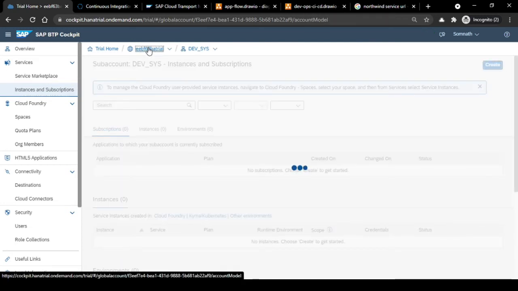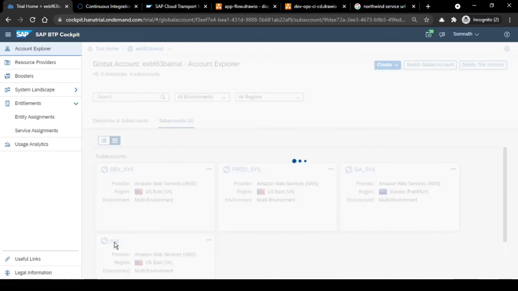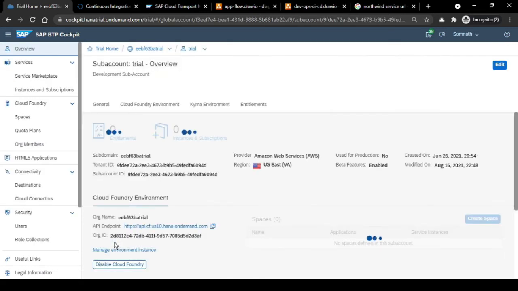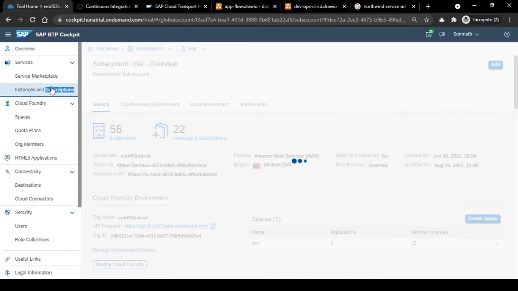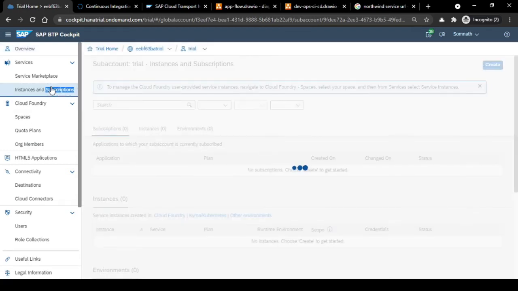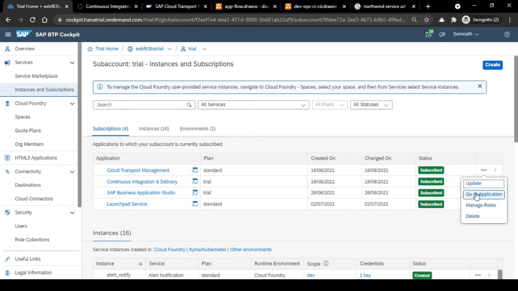Let's go to my main global account, trial system. Now I will go to my instances and subscriptions, and I will see Cloud Transport Management. Click on that, and there is something called go to application.